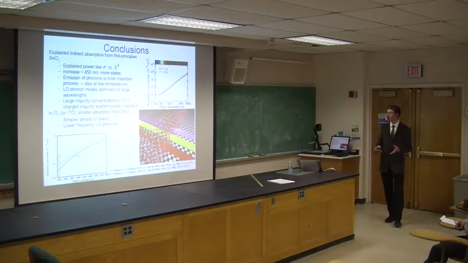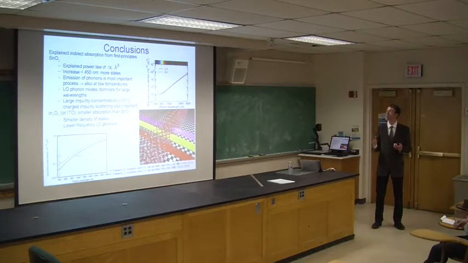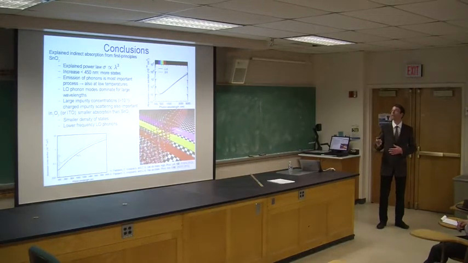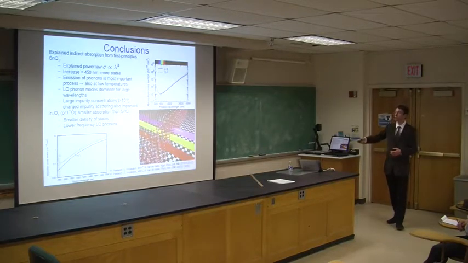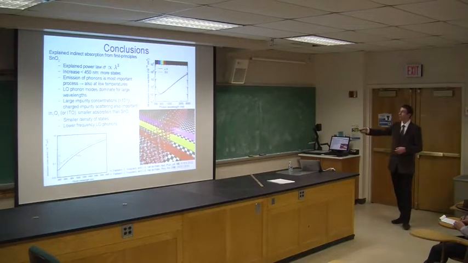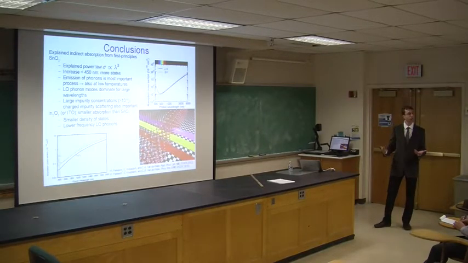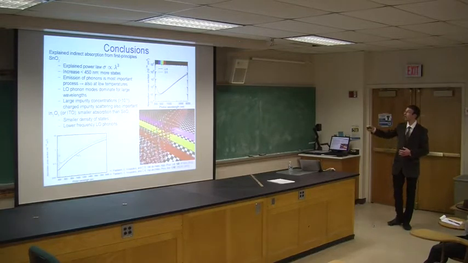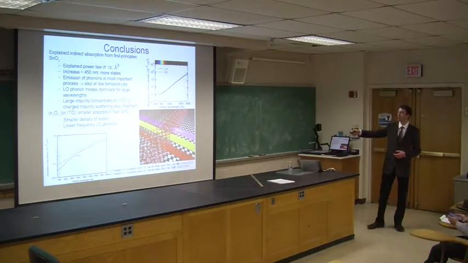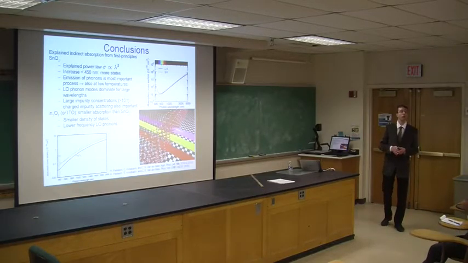Okay, so let's conclude. I hoped to have shown you that indirect absorption can be described from first principles, and that this is really an important process in transparent conducting oxides. So I showed that in general, for a wide range of photon wavelengths, as long as you don't reach those other conduction bands, it's mainly dominated by longitudinal optical phonon scattering, and can be given by this power law, where the absorption coefficient is proportional to the cube of the wavelength. There are some deviations, and usually those are due to band structure effects.